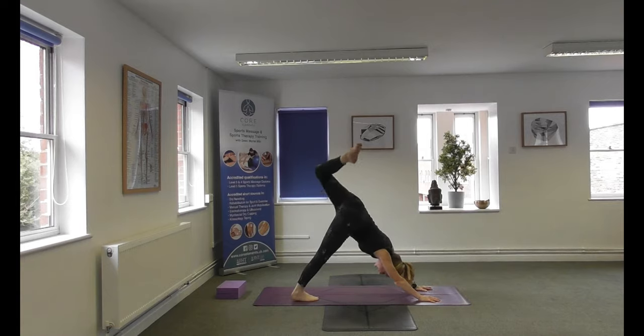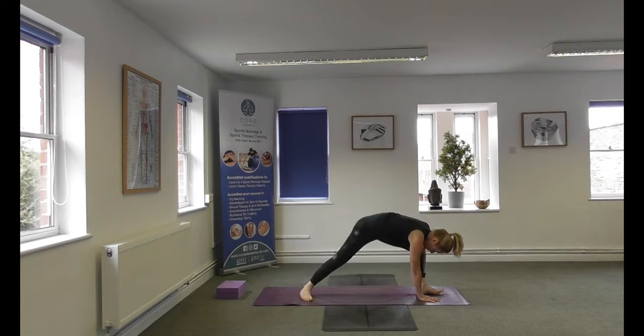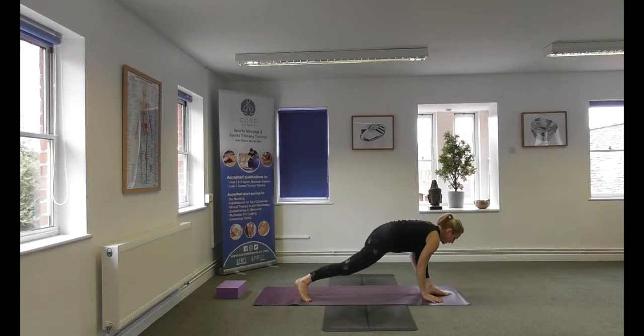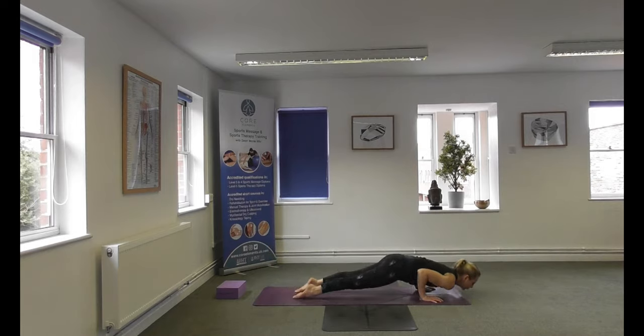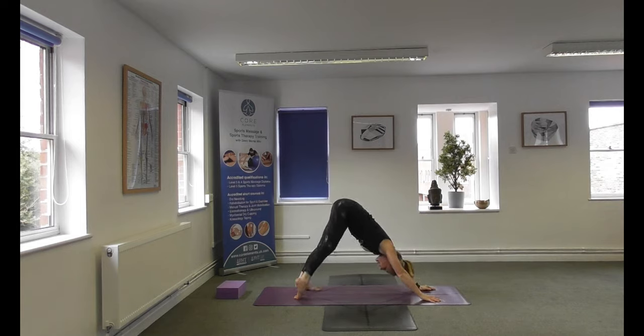Then left leg lifted, and sweep through. Again, ground that back right foot, soften that left knee, and again, press into those hands, and focus through that middle finger for the drishti. Then sweep the posture forward, stride back, and lower. Again, breathing in, up, and breathing out, down, and hold.